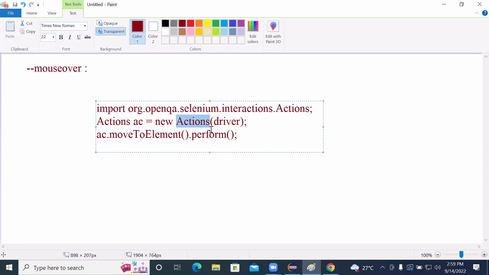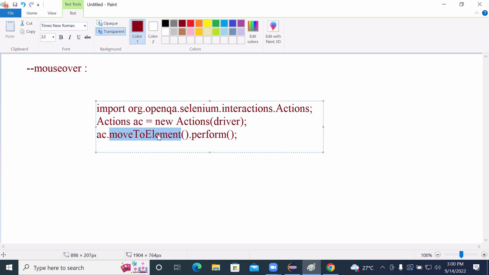And we provide what kind of action it has to perform: moveToElement. So it has to move the cursor to that respective element. But which element is it? Did we provide the details? You mentioned moveToElement. What is the meaning of mouse over?